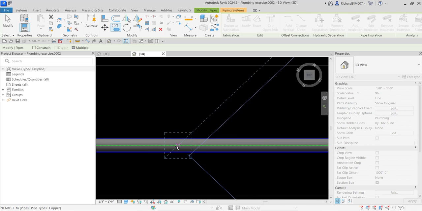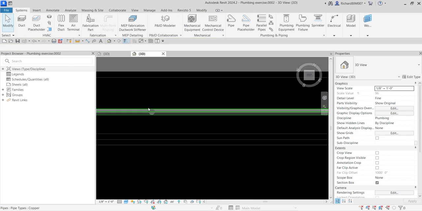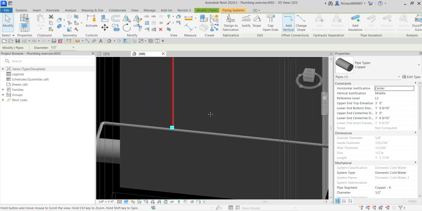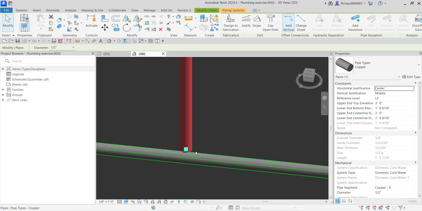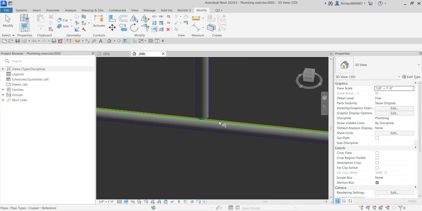So I'm just going to make sure that it's aligned at the center point so that I can connect that easily. And then modify. So these are just techniques that you can use when you do the modeling. And then for this one, you can use trim, extend, single element. You click the boundary, and then you click the pipe that you want to connect.